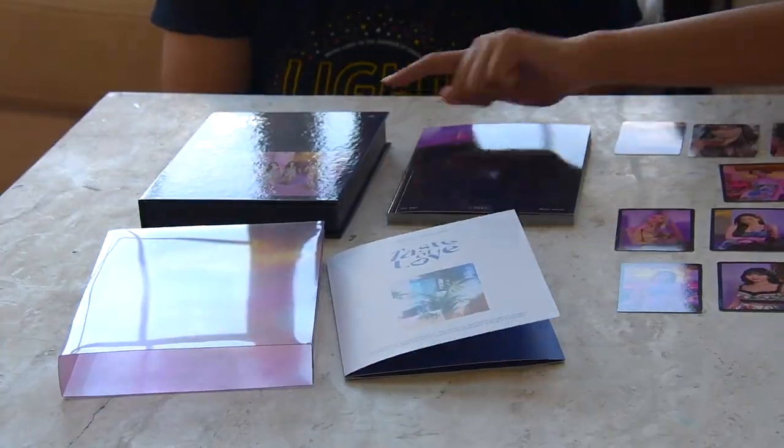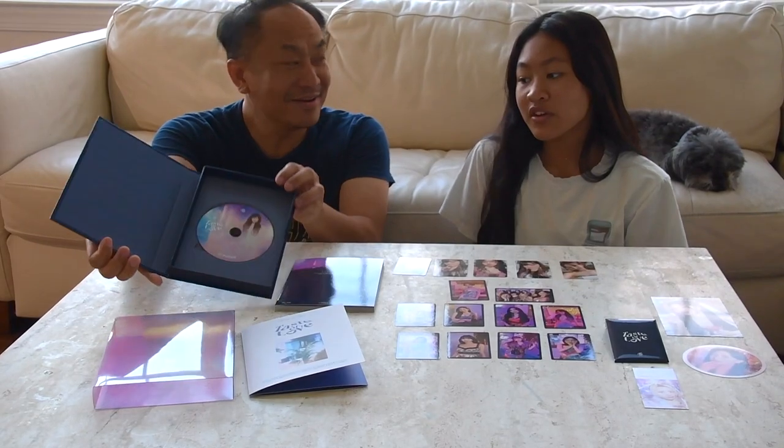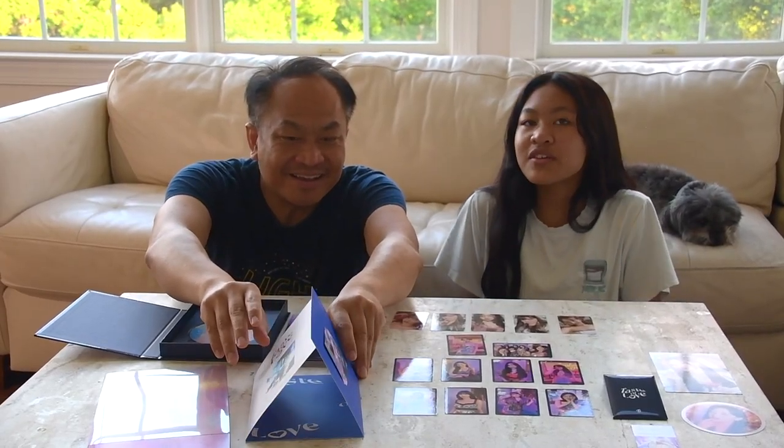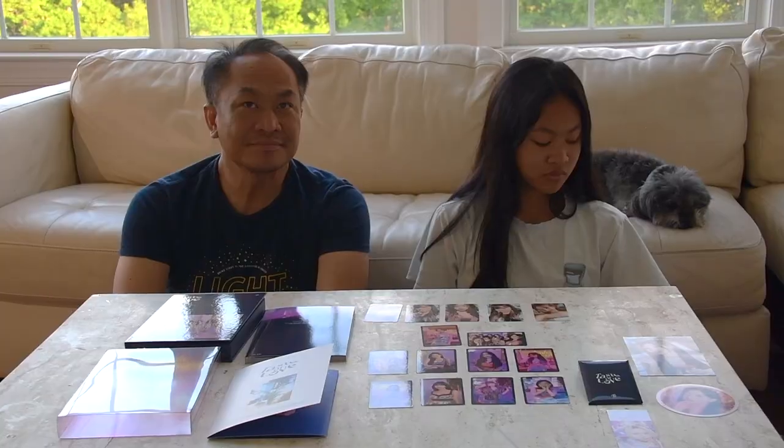So how many are together here? 1, 2, 3. 25, 20, including the 25th. Pieces in total. Wait, no. 24. 24 pieces. Which one's your favorite album out of the two of them?